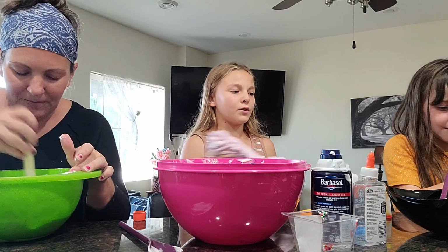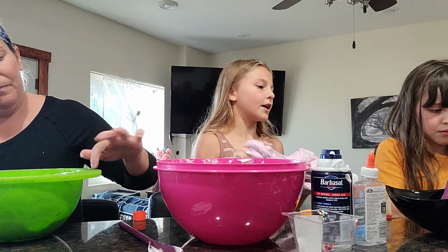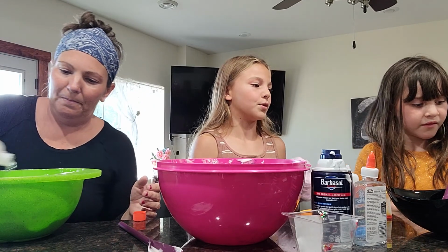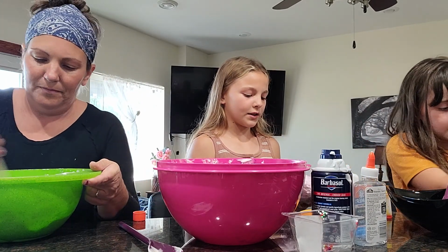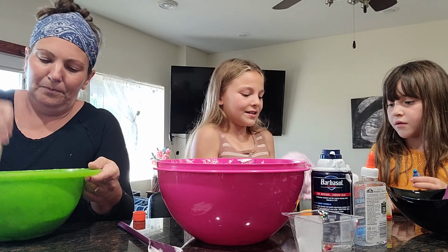But if you want to add more food coloring. Okay, Luella, I want you to add a little bit of food coloring to mine, okay? Add like one dot of blue, like one tiny little dot. The blue's right there. Add one tiny little dot. Teeny tiny, right here.